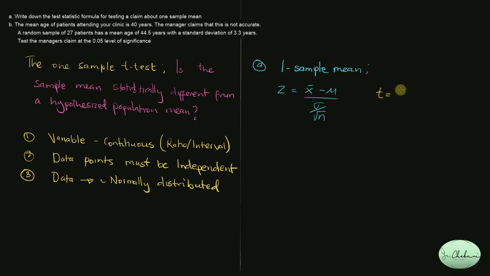So the formula now for one sample mean, where we are conducting a t-test, where we don't know the population standard deviation, is given by x bar, right? So it's still our sample mean minus the hypothesized population mean mu, divided by the standard deviation of the sample. So s, the sample standard deviation, over the square root of the sample size, right? So the only difference here is that we don't know the population standard deviation. We are working with the sample standard deviation that we are using to somehow estimate this population standard deviation.